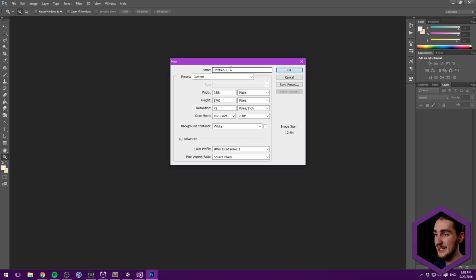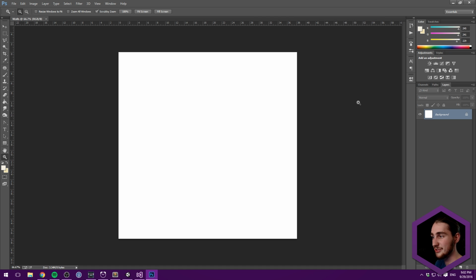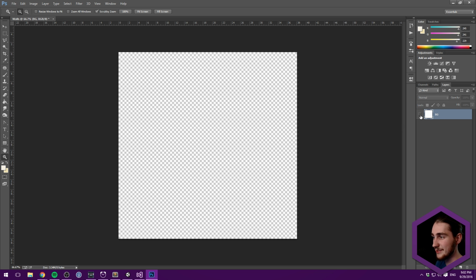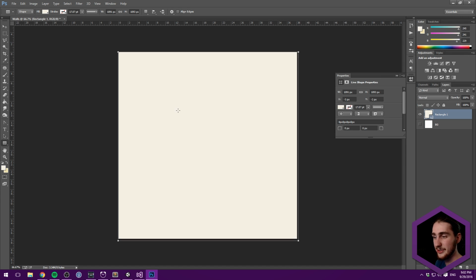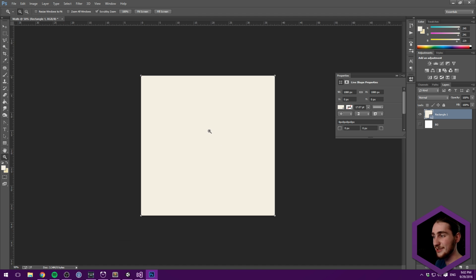And I'm just going to create a new file. And we're going to call this walls. And the pixels here, we'll just have it be 1080 by 1080. That's definitely too much, but we'll just use that. And double click that, call it BG. Let's remove it. Let's now create a new square shape here. Drag from one corner to the other, hit Ctrl T. Just drag this to make sure that it snaps to the edges. Hit enter to apply that transformation.